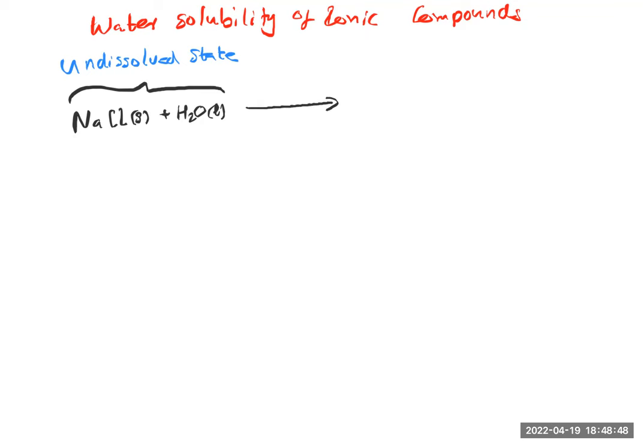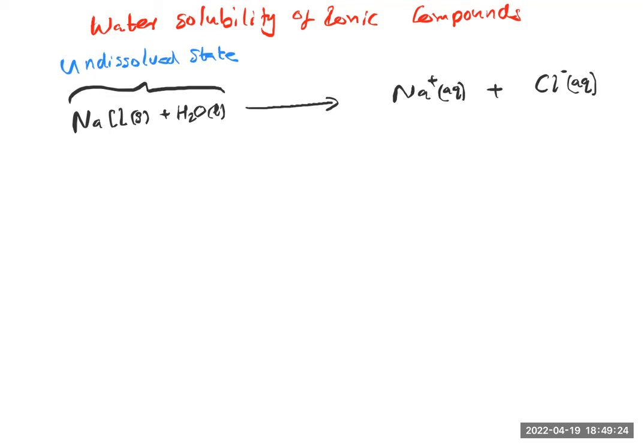But in the dissolved state, you're not going to get the sodium chloride like solid. What is going to happen is the individual cations and the anions are going to be separated and get solvated, or surrounded by water molecules. So as a result, you're going to get Na+ ions and Cl- ions. I'm writing aqueous, or aq in short, within parentheses to indicate that these ions are surrounded by water molecules.